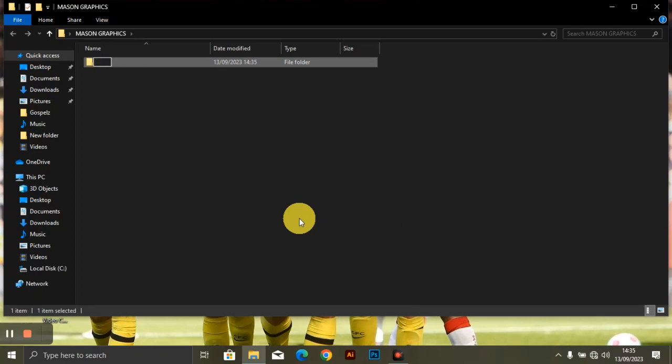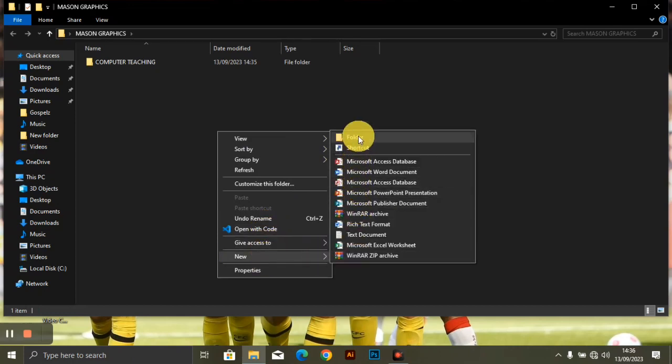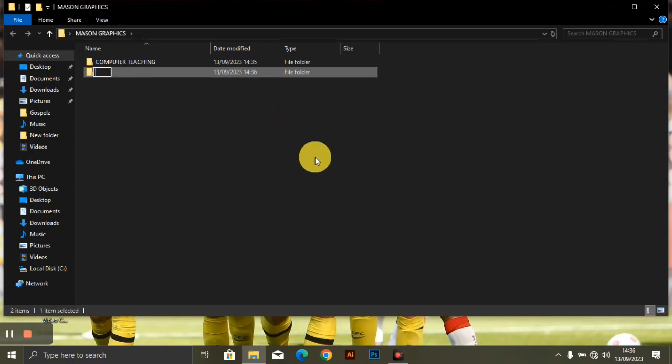Then you can see that the folder is on. Now I can rename it. I can rename it as what? As Computer Teaching, like that. Enter. Then I can right click, go to New, Folder. Then I can rename it as Graphic Design.